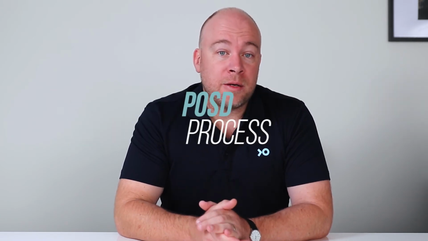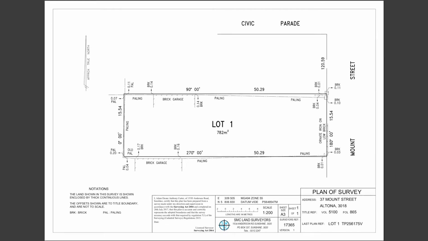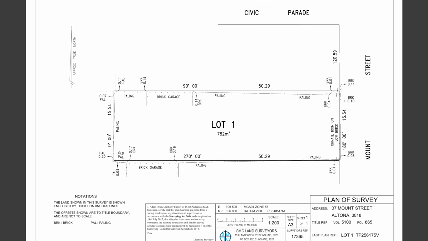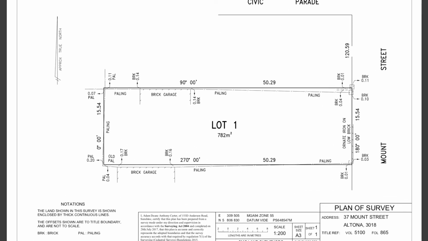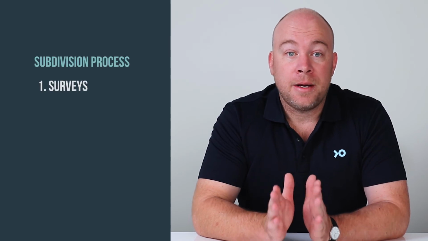The process of getting your plan of subdivision starts with getting your land surveyor to complete a re-establishment survey, which documents all your property's land dimensions. From here, your architect or draftsman will design your development based on the dimensions detailed on your survey, whilst adhering to all the relevant planning zone requirements and council requirements. Once council have approved your design, you'll then work with your surveyor to subdivide the properties based on your design.